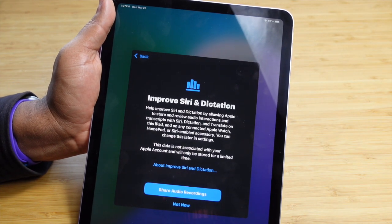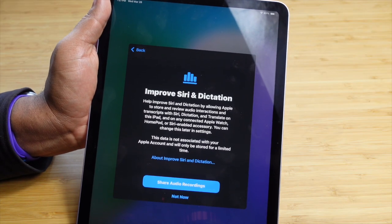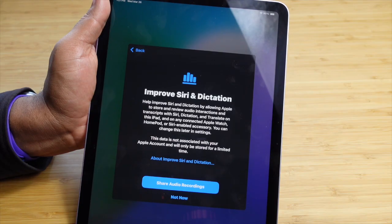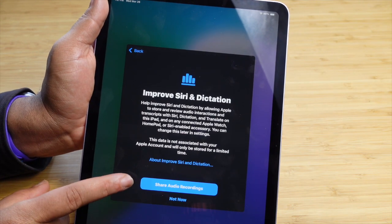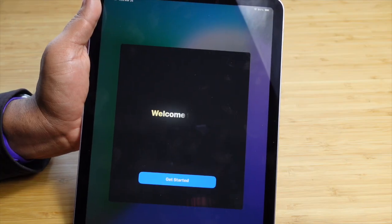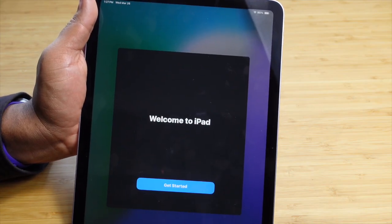We can improve Siri and dictation by sharing audio recordings with Apple. If you do not want to share your Siri audio recordings or dictation audio recordings, you press the not now text that's blue at the very bottom. If you do want Apple to listen in on the recordings that you are sending to make sure that they're doing what they're supposed to do, then you can press this blue share audio recordings button at the top. For this video, I'm going to say not now, and we'll move forward with setting up our iPad for the very first time. Now it says welcome to iPad, and then there's a big blue button that says get started.